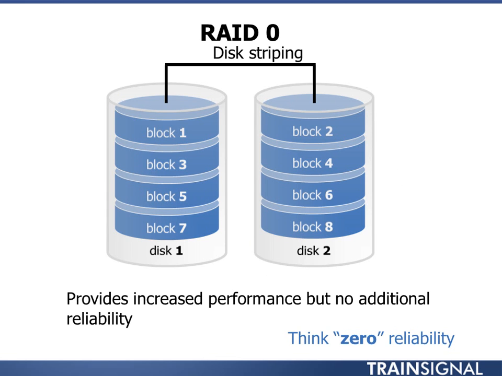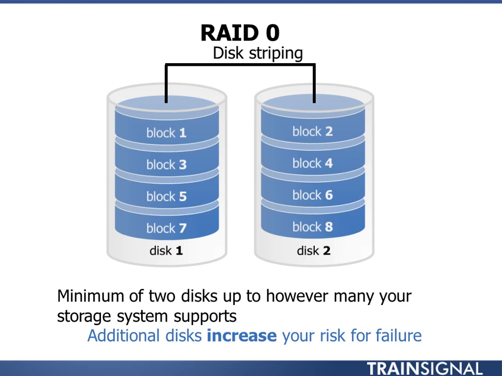But the idea is you have to understand that there's zero reliability, and that's one easy way to remember what RAID 0 does. There's no mirroring, no secondary data, no parity, anything like that. You just write the data, read the data one-to-one. If I should lose disk 1 here, I lose half my data. If I have 10 disks in a stripe and I lose one, I lose 10% of my data, and I have to rebuild the stripe set and restore the data from a backup. So again, better performance, but no reliability. Minimum of 2 disks, obviously. If it's only 1 disk, you're not striping. Up to however many your storage systems support.